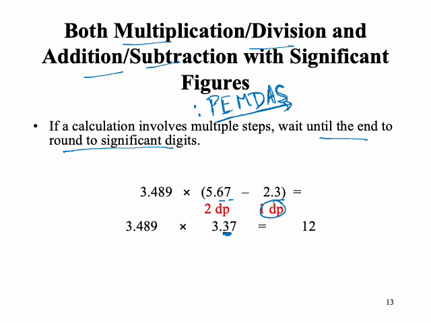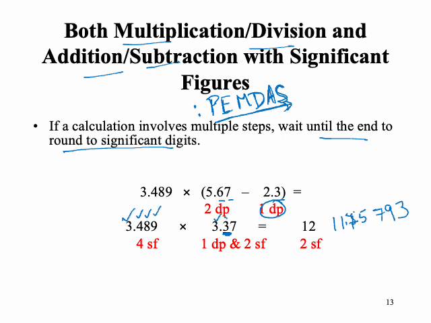If you plug this into your calculator it will give you a number. Let me plug this into the calculator real quick. It's not on the slides. So if I do 3.37 times 3.489, my calculator gives me 11.75793. That's what my calculator gives me. Now, because this is multiplication, the rule is based on sig figs. This is 1, 2, 3, 4, so 4 sig figs.